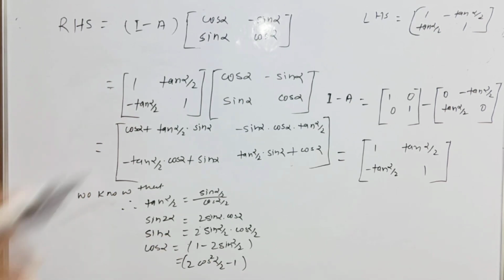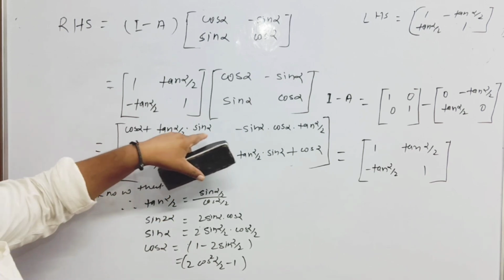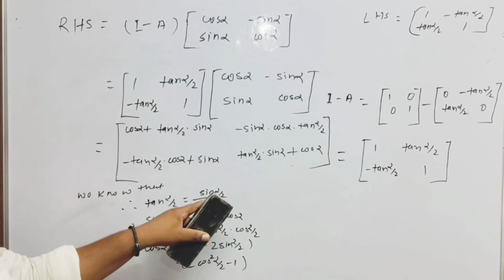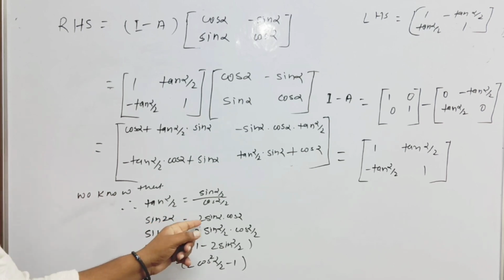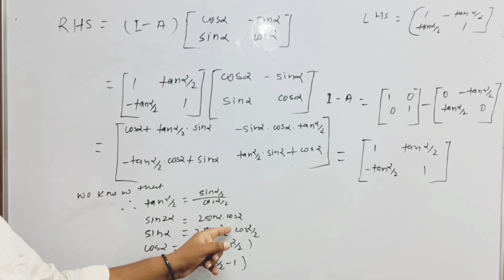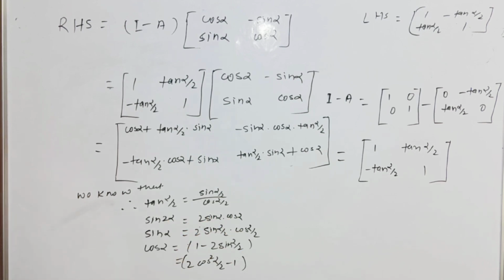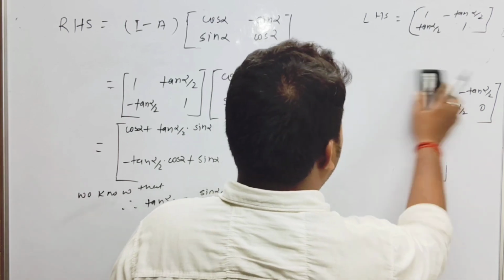Both results we can use. Then these results we can use in the above places, cos alpha, tan alpha. These are formulas we studied in class 11: the formula for tan(alpha/2) is sin(alpha/2) over cos(alpha/2), and sin 2 alpha equals 2 sin alpha into cos alpha, so sin alpha equals 2 sin(alpha/2) into cos(alpha/2). This type we can write it. Then after that we have to write it.